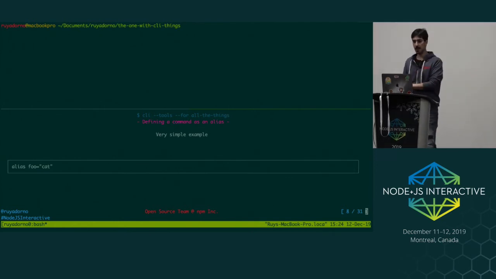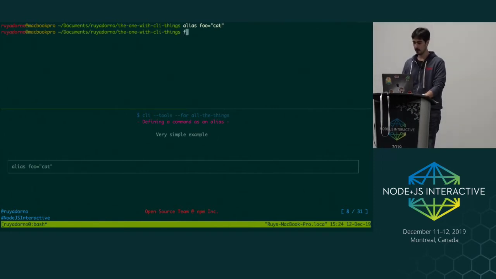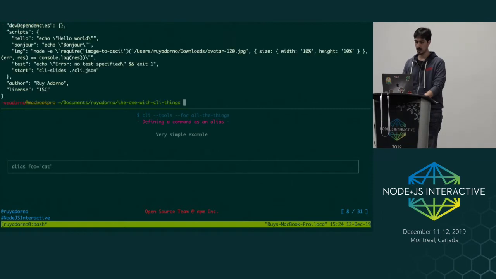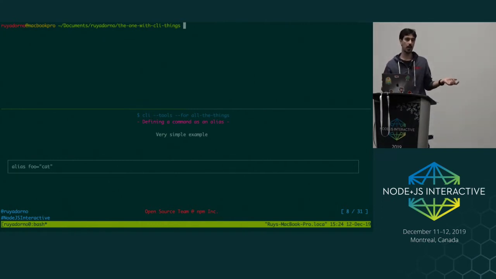Very adventurous here, going to do a lot of live coding, but it's going to be fun. Not going to jump into Node yet. So, quick thing, here I'm going to use the cat command, which basically prints out the contents of a file, right? So here I'm just going to define, okay, I want to create a new command. It's going to be foo. For now, it's only going to be catting things, just print that out. So that's step one, the very most basic thing. Defining an alias is one of the ways to create your own command.